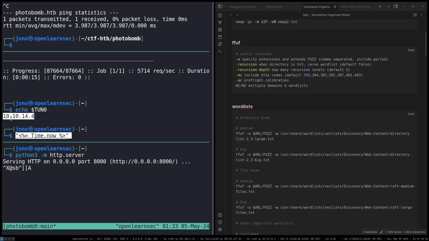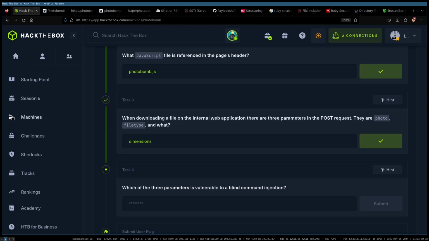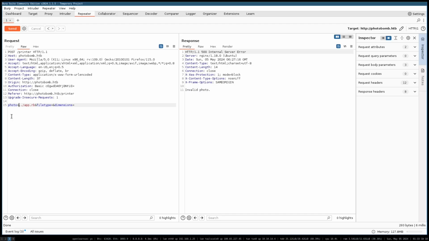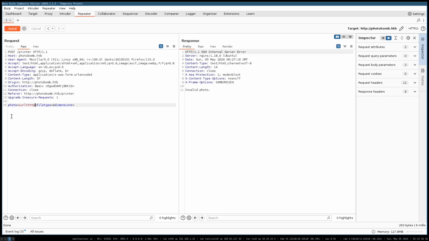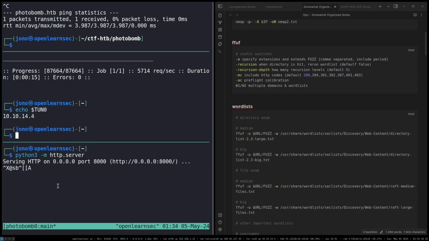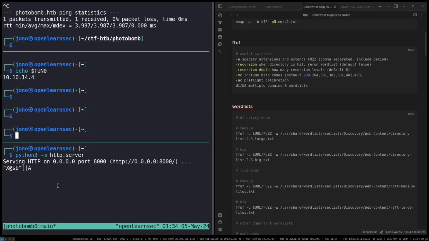Okay, so then we're going to come in here and do curl http, port 8000. We didn't get a hit. Nope.